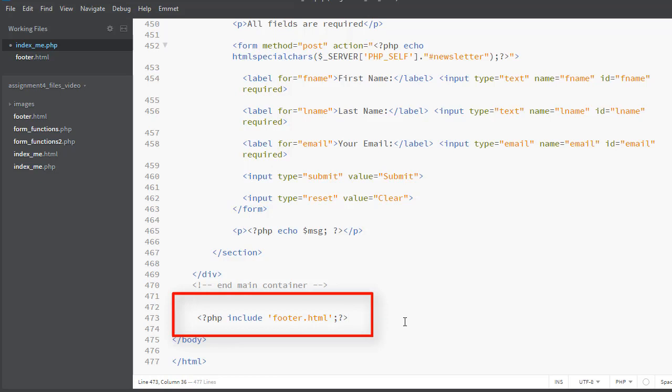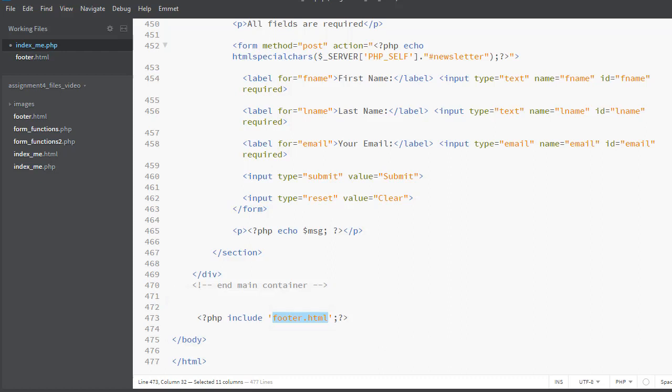Here we see the HTML removed and the PHP include code. Notice that the file name is .html, and when you view this in the browser, you will see the raw HTML, not the PHP code.